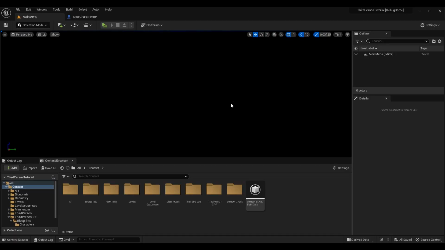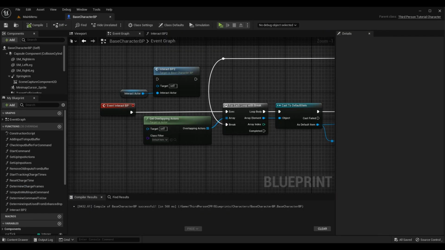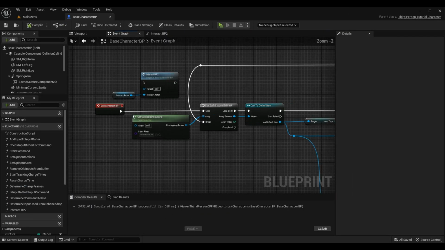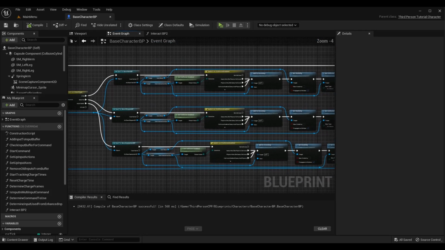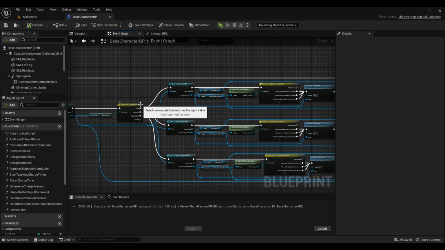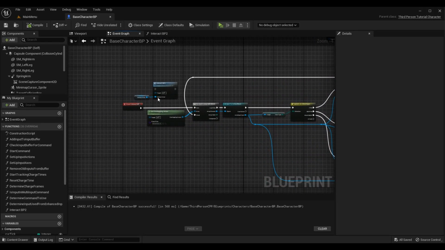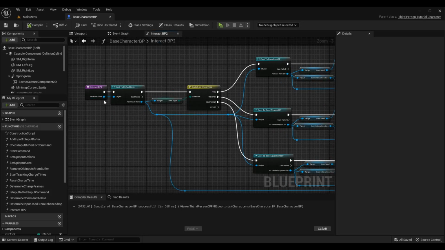Alright, so Unreal is back open. We can go back to our character class, and in the next episode, we're also going to replace everything in Interact BP with Interact BP2 here. So Interact BP2 we made a few episodes ago, which is a simplified version of this function, and it just acts on the interaction actor. I won't go over the logic here today because we've already gone over it, but we're going to use this one instead.